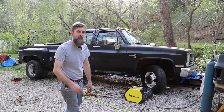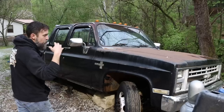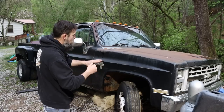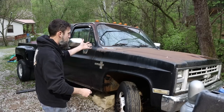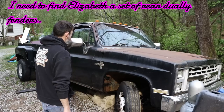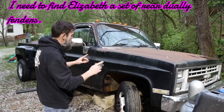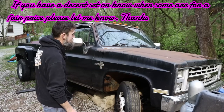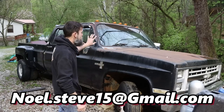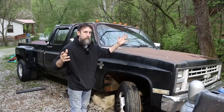So let me show you around it, and we'll talk a little bit about some of the plans for it. This truck's basically complete. It's missing almost nothing. It's not been messed with. All the wiring and stuff is just like, other than somebody put a radio in it, it appears to all be just like it was from the factory, unlike my other truck. And this thing has never, I don't think, seen a real hard day of work in its life, other than maybe pulling heavy trailers. From the best I can tell, from the information that I got out of this truck, this thing was used to haul cattle, probably on the highway.